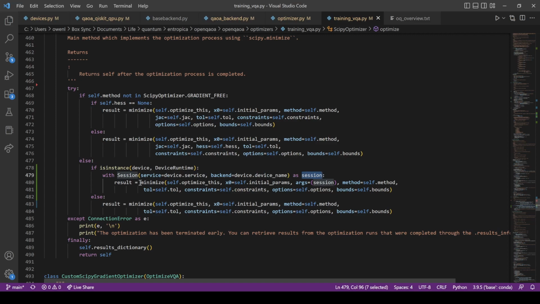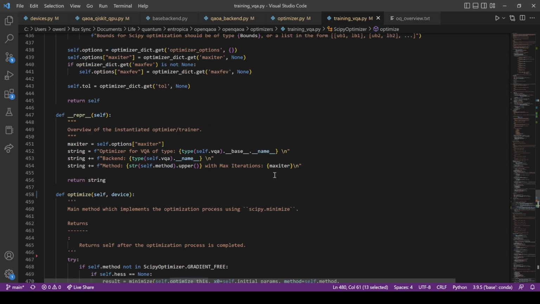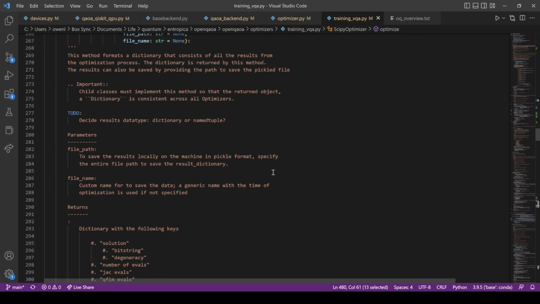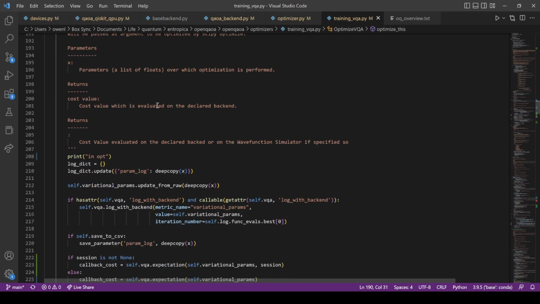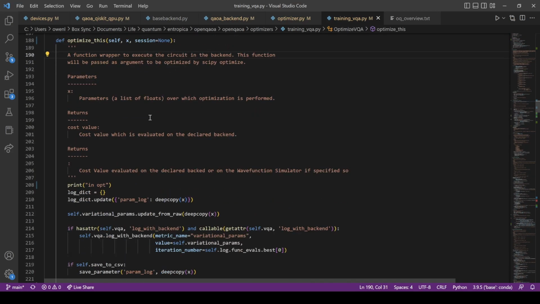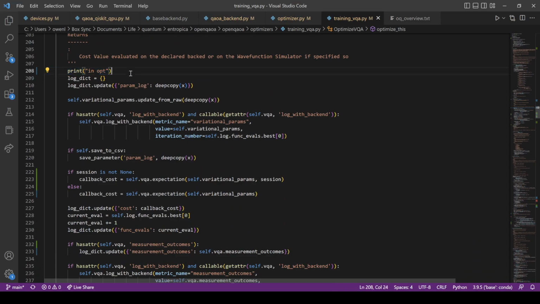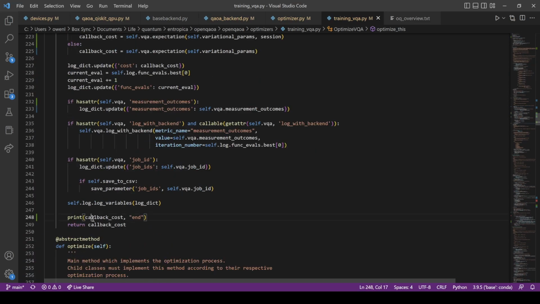So we initialize the context, and then we pass a session as an argument to our optimize this function. If I scroll up to the optimize this function, we can see this is where it actually calls the expectation. I have a few print statements here just for debugging purposes. There's one here and there's one here.